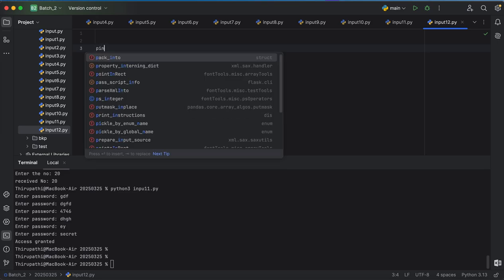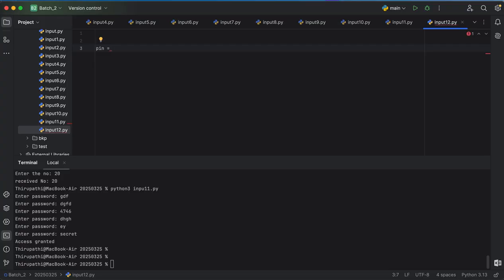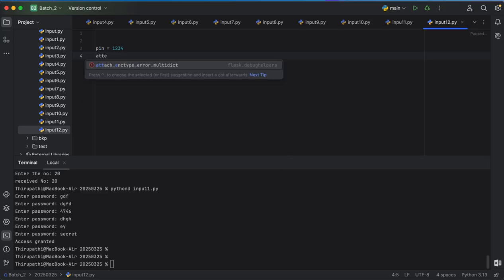Let's define the PIN. The PIN should be 1, 2, 3, 4, and we need to check three attempts.